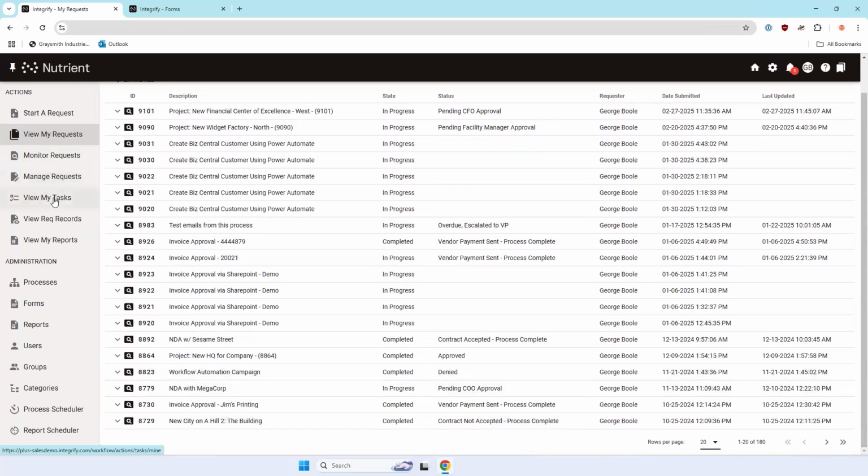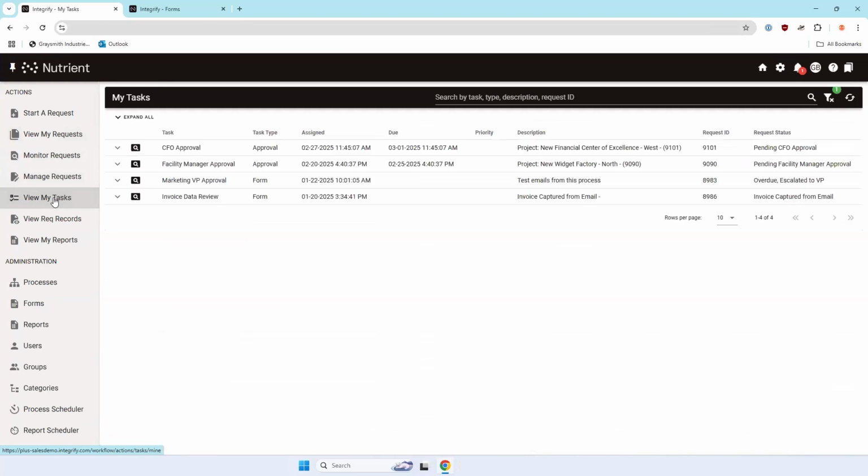The flip side of creating requests is being assigned a task within the system. So George also has a screen that's unique to him and shows him all the tasks that he is currently assigned to, including things that he should be completing. And even if George shares this task with somebody else in the department, they will each have a unique listing on their task menu to let them know.